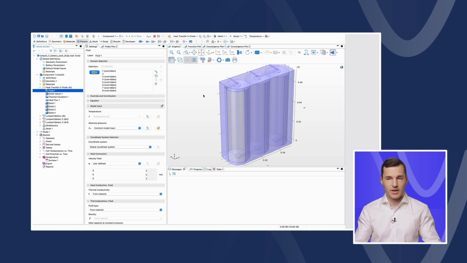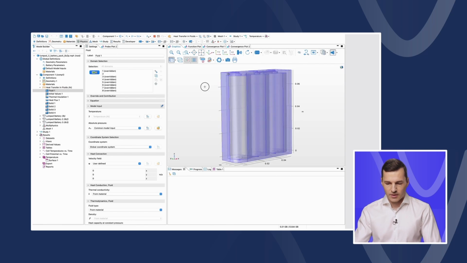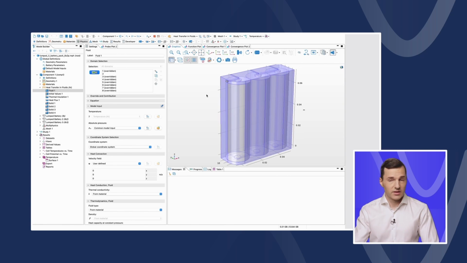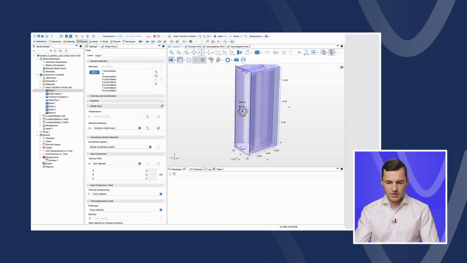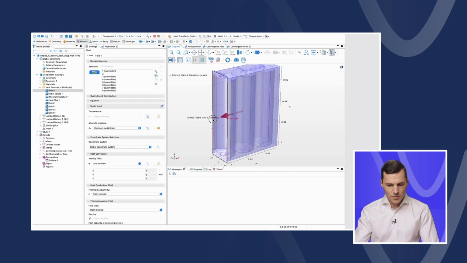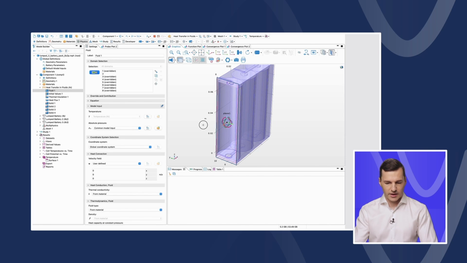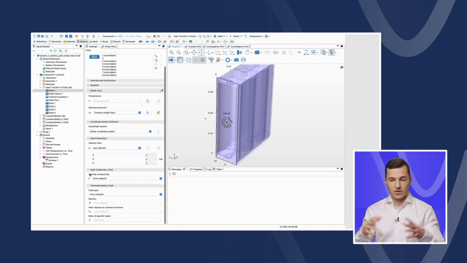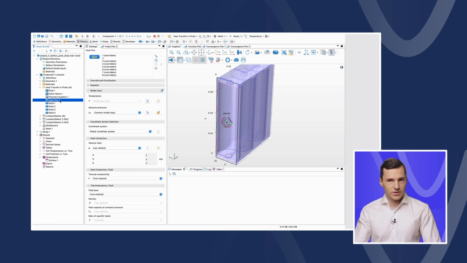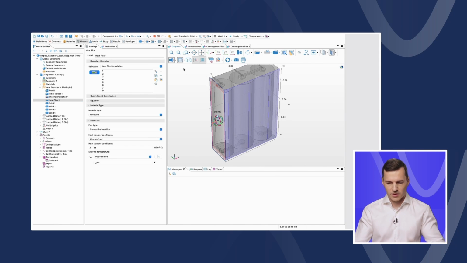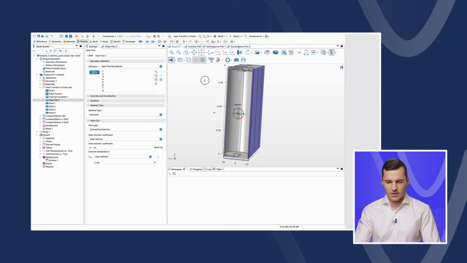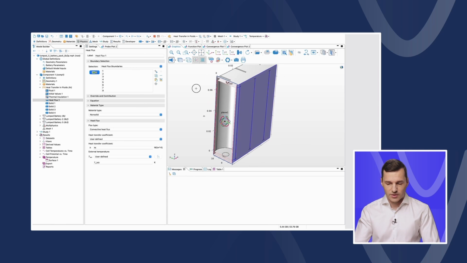So here the surrounding fluid is air. You can see with the selections, and if we apply a cut plane here, we can look into the model quite easily. So we can see what's inside the physical domain. And then we can add the heat flux, so how the temperature will transfer to the surrounding, to the environment, and all the surrounding boundaries are using a constant heat transfer coefficient here.